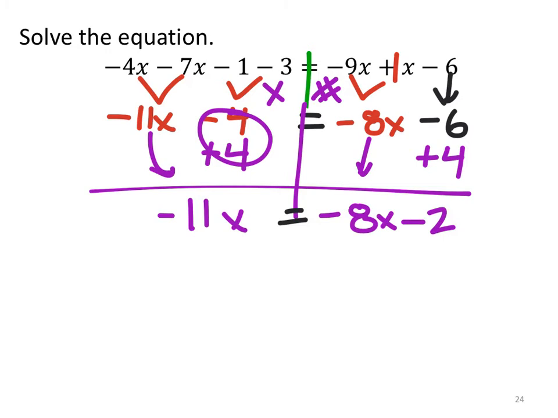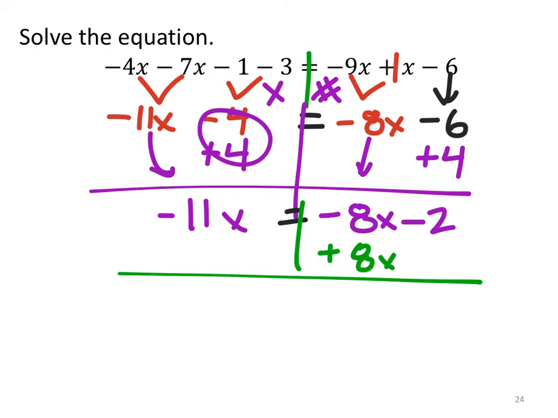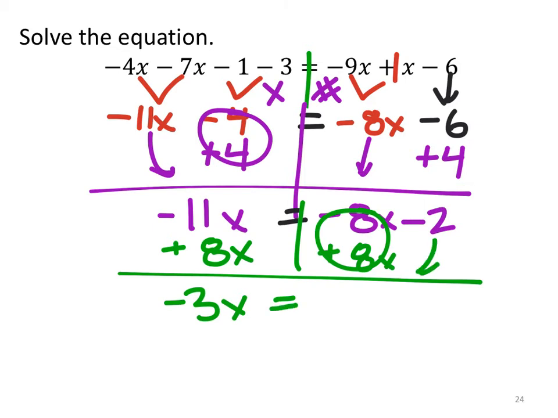Well, now I've got a negative 8x on the wrong side of that equal sign, so I've got to get rid of it by adding its opposite, so add positive 8x. But once again, to both sides of the equal sign. And that does zero out right there, which is just exactly what we wanted. So we're manipulating it, and it's looking pretty good. Negative 11x plus 8x would be negative 3x. And this now equals, again, don't drop this as a positive 2. It's negative 2, you guys, because that was a minus 2, making the term itself negative.